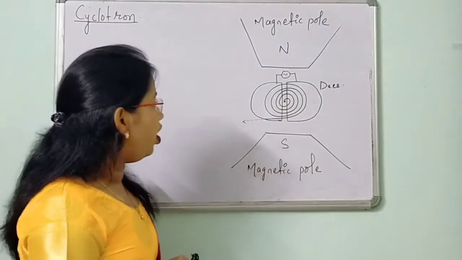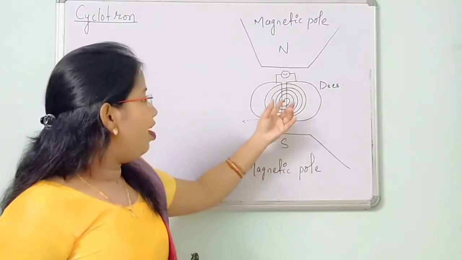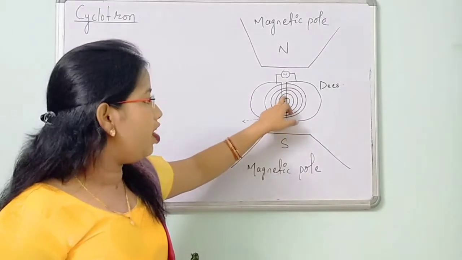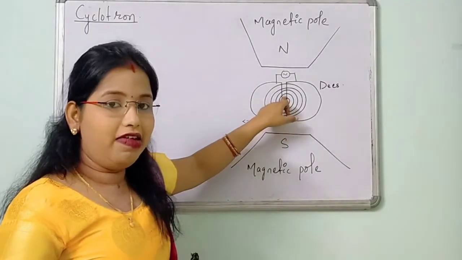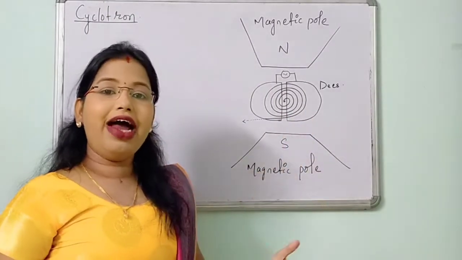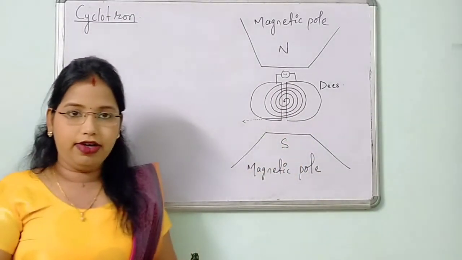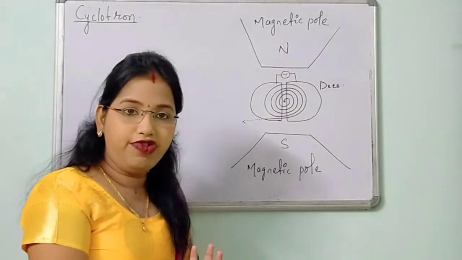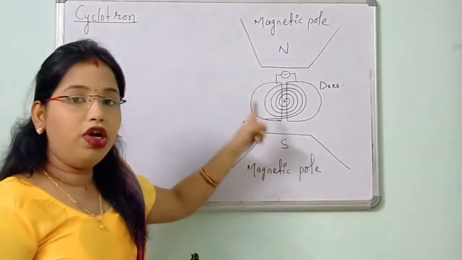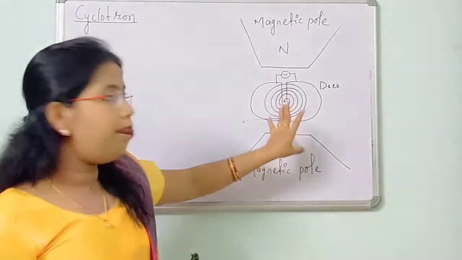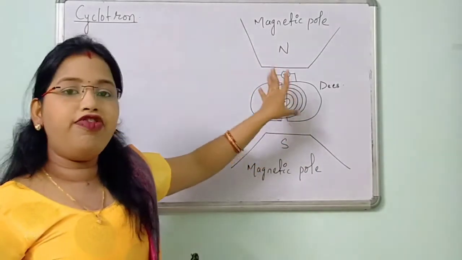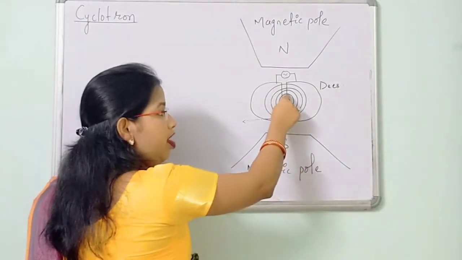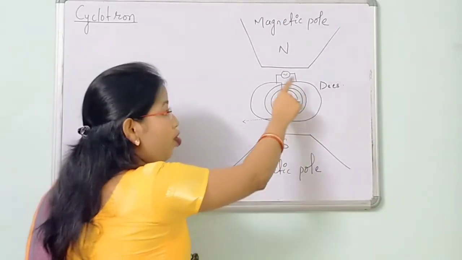So when the source of ions produces a particular ion, let's say a positive ion is produced here, then it will suddenly get accelerated towards that D which is at negative potential at that moment. So where will it go? That charged particle will go towards the D which is at negative potential. Then what will happen? The perpendicular magnetic field acting here will force it to move in a circular path. So the particle first goes to the D and then starts taking a circular path, but this is a semicircular D.